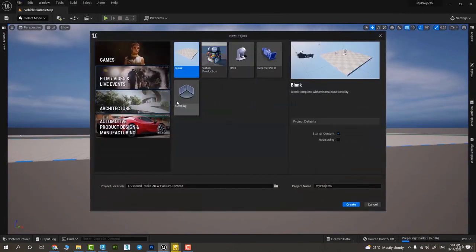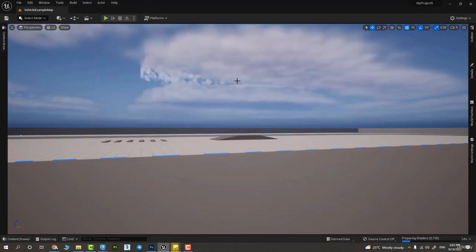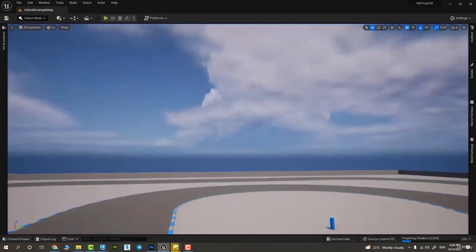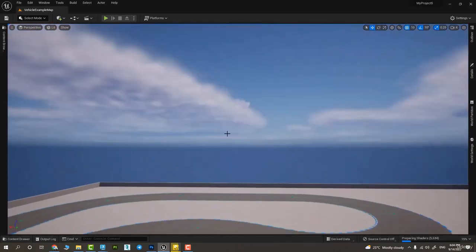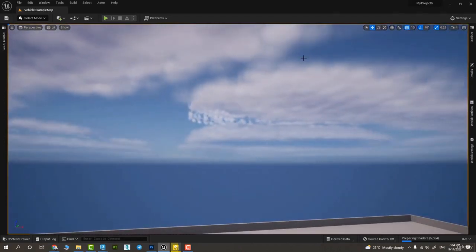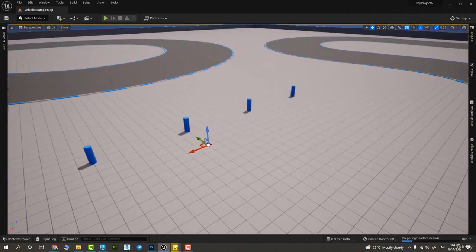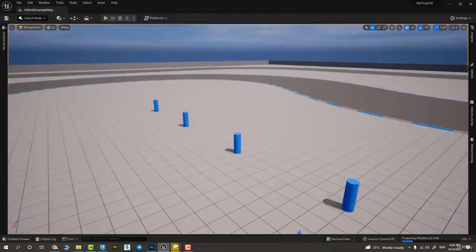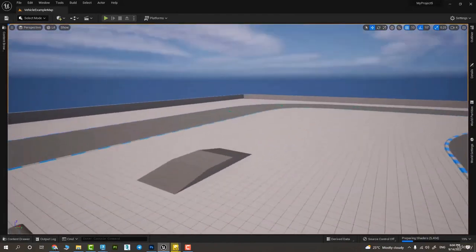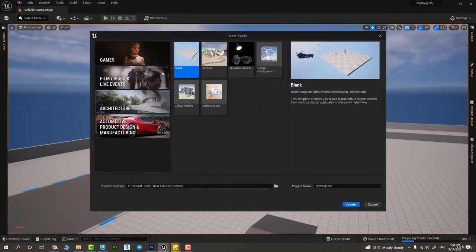We can move on to architecture blanks and start talking about that. But before we do that, please take note that in the game blanks we have these clouds that are slightly moving, and we have the sky, and basically they are present in the default template. So let's just go to file, new project, and start going through architecture blanks.